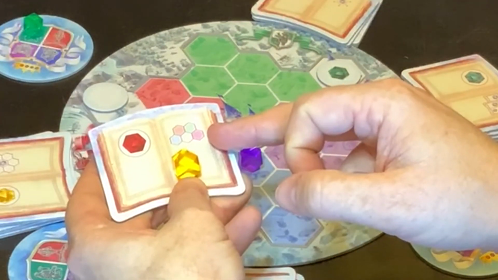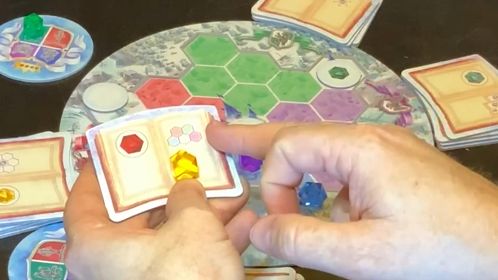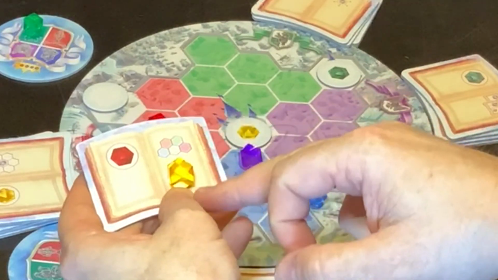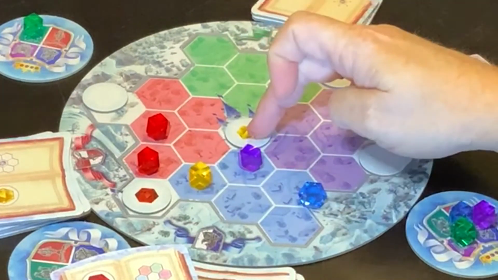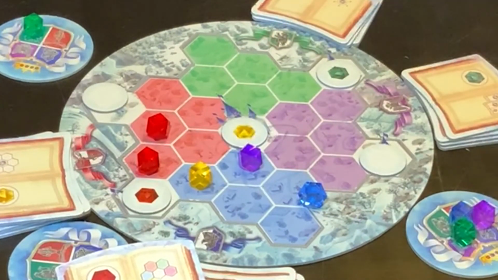This one is giving 1 point per zone that has the color crystal in it. So there's 1 here, there's 1 here. So that would get him 2 points. If it was like that, he would get 3 points.